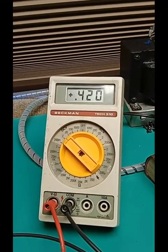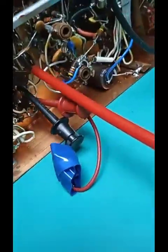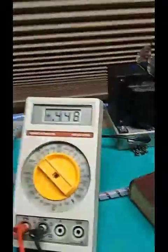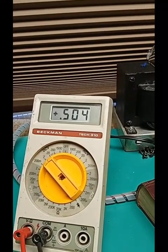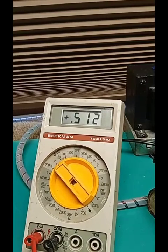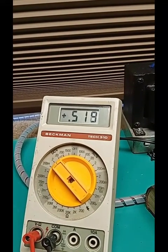Adjust these to the millivolt. Remember, they're parallel resonant. On 10 meters, adjust the bottom of T1, which is right up here. And be careful not to readjust the wrong one. But peak. 505, 507, whoops, 8, 10, 11, 12, it's slowing down, 17, I'm turning at a noticeable amount and it's not changing.